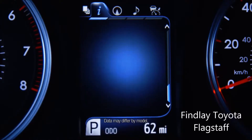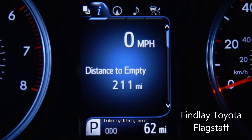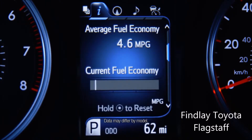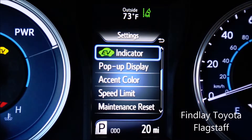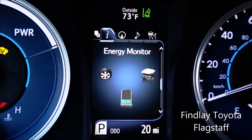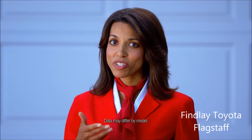This will cycle through speed, distance to empty, average fuel economy, current fuel economy, and if you are in a hybrid model, you'll also see EV indicator on-off and hybrid monitor. Additional screens will also appear as you turn the car on or if you engage in certain driving controls, such as system check on startup.